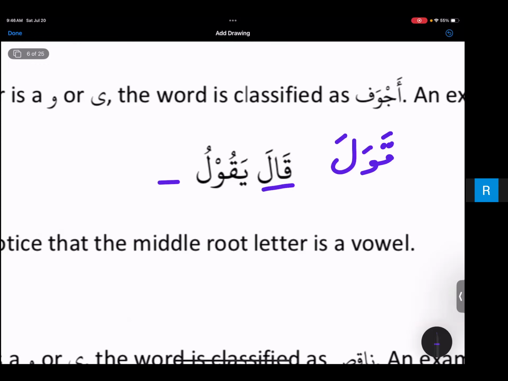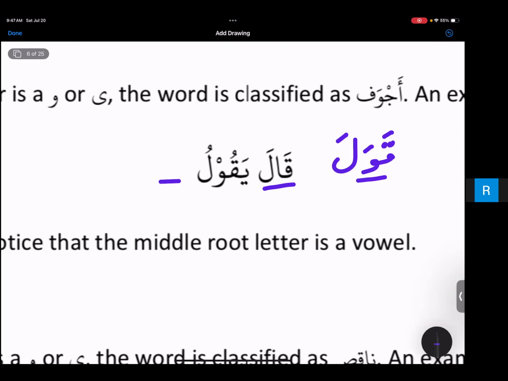Alif is never a root letter. Whenever we see alif, it was either waw or ya, and then it has been converted into alif. So it was qawala. The rule is that whenever a weak letter has a haraka, it transfers its haraka to the letter before it. So this fatha is gone, and now, since the letter before has fatha, the waw changes according to the fatha. What does fatha like? Alif. So it changes into alif. Make sense?